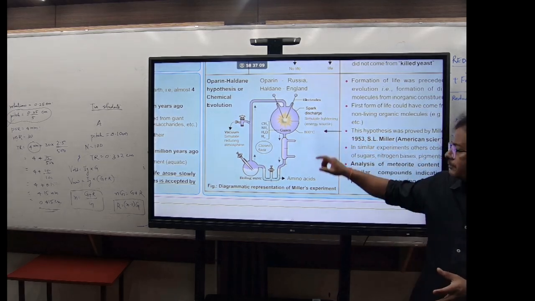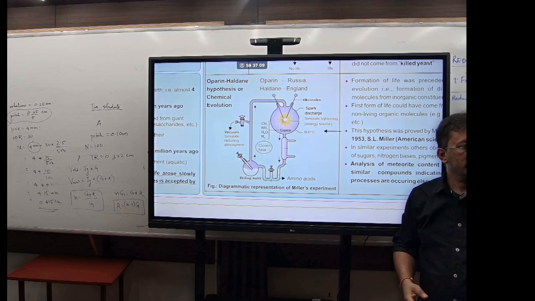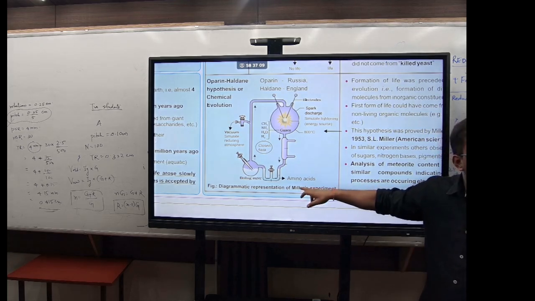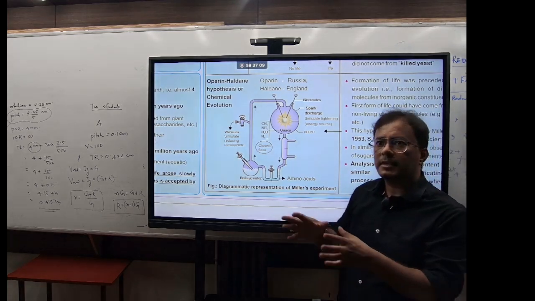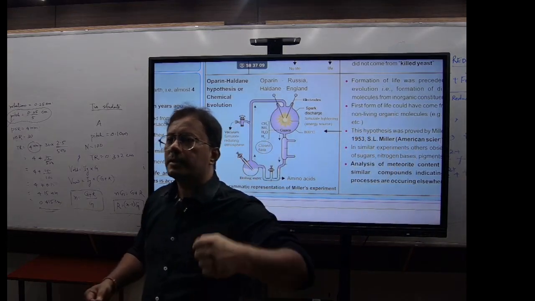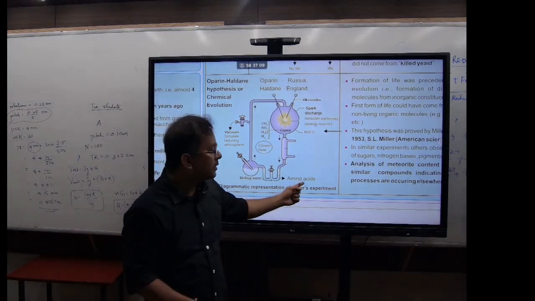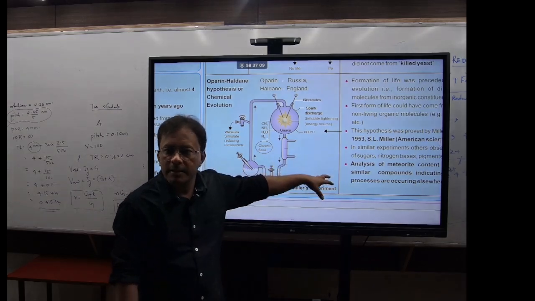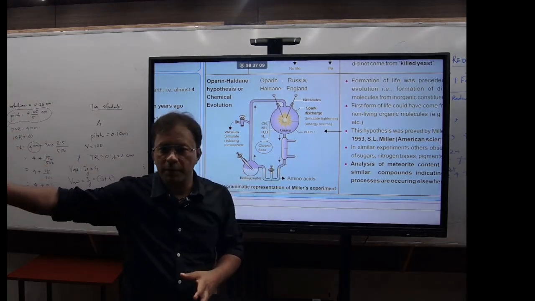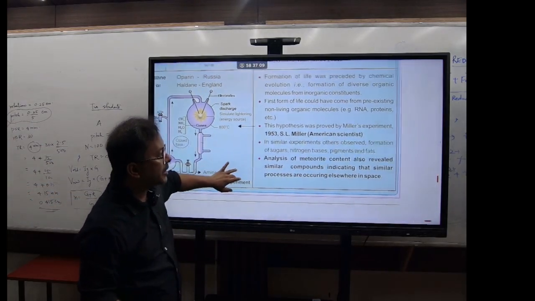After 1 week, he found in this sample collector some amino acids. So what does it suggest? So this may be how the simple inorganic molecules combined to form the organic components. And these amino acids polymerize to form the proteins. Understood? C. Not just S.L.